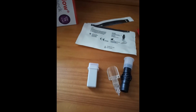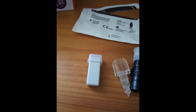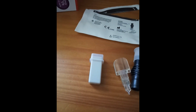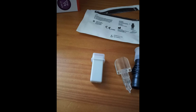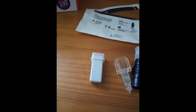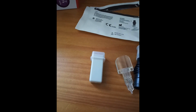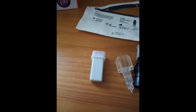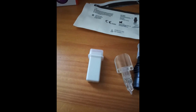Okay, so I've watched the video, and that did not explain what that bit is. So I had to go back to the leaflet. Imagine that, reading the instructions. So there it is, the Lancet. If you've got your own preferred lancing device, you'd use that instead. But as a person without diabetes at all, I don't have a Lancet, and I'm loath to use my daughter's. So therefore, here we go.